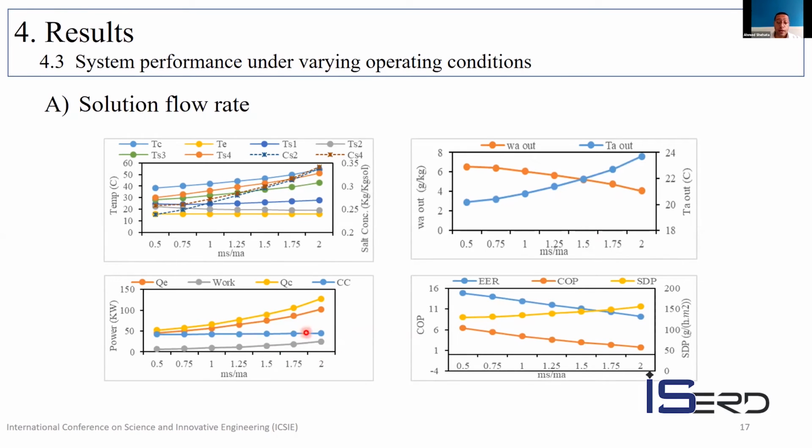And these are the figures of the powers of the QE, the heat of evaporation, the heat of condensation, the work, and the cooling capacity, and it reflects, of course, on the system overall performance, the system coefficient of performance, COP. The COP decreased, as we see in the red, but the specific dehumidification power increased. So we have a trick in the system. If we need more specific dehumidification power than the design point, we can gain it at the expense of the power used.